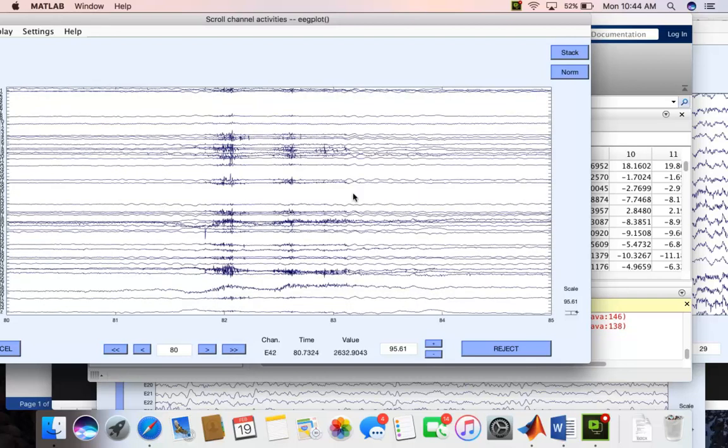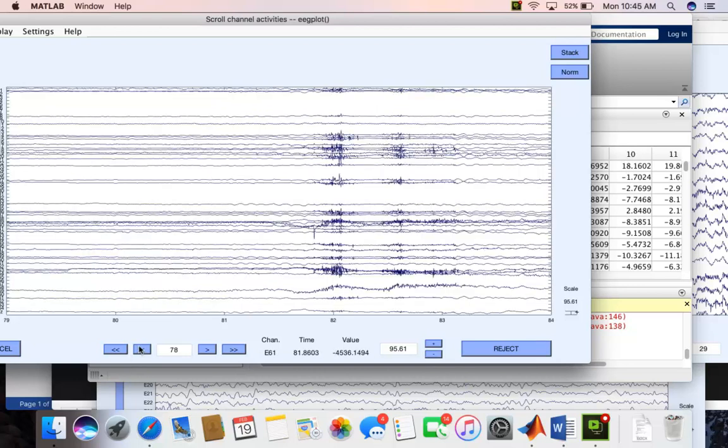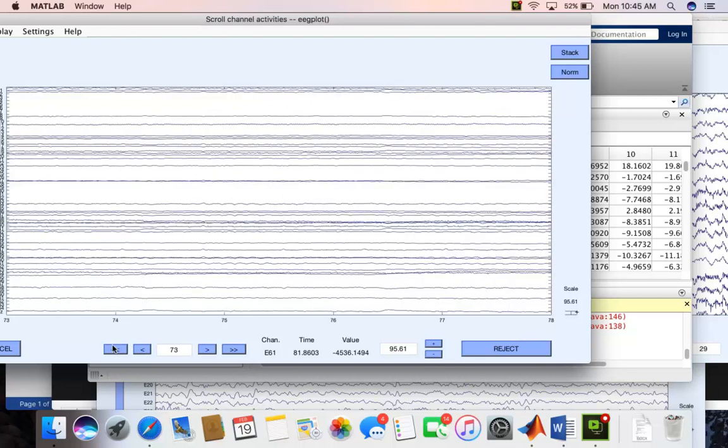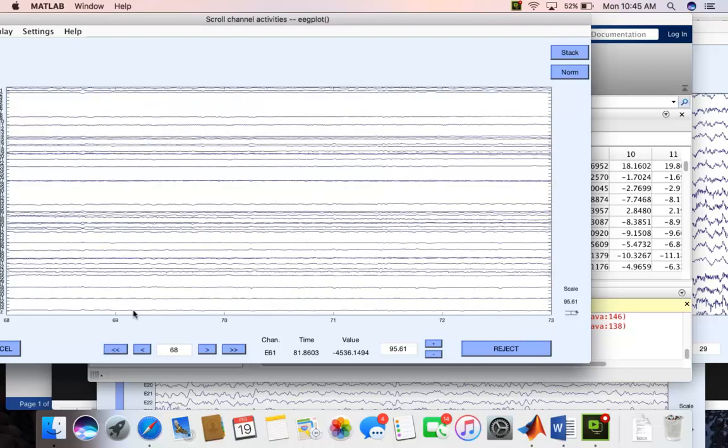Okay, and this is a different characteristic of noise. You can see we've got something going on here. This is probably somebody clenching their teeth. 80 to 85, we have a different characteristic, so this 80 to 85 range is interesting. The ranges that do not have noise are interesting, and the ranges that have the artifacts are interesting.